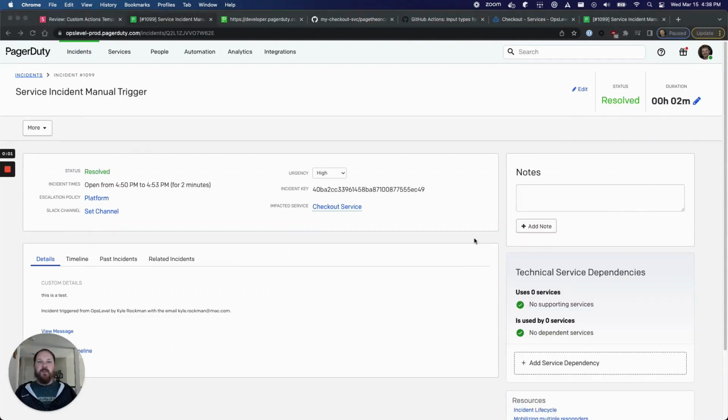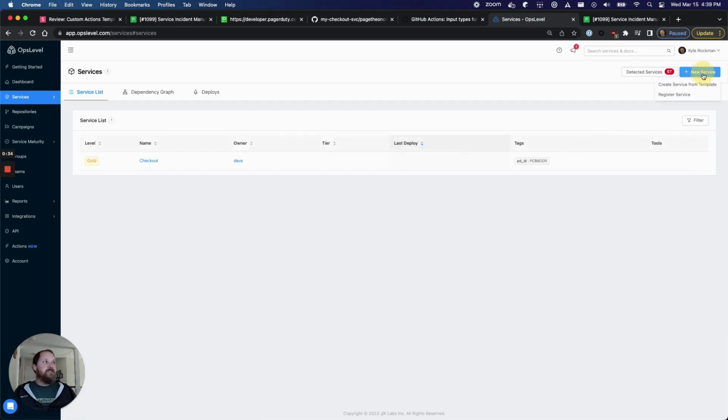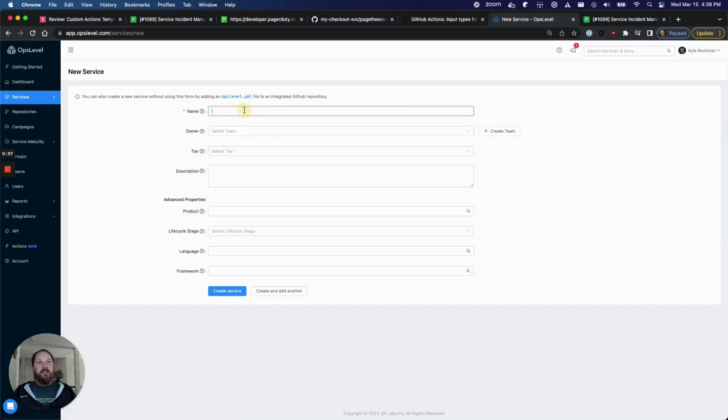So taking this one step further, I want to show you how this also allows for a convention over configuration aspect. So remember how we were talking about with the GitHub Actions flow, you'd have to make a reusable workflow and paste that into every repository, or copy and paste that around everywhere. Well, let's flip back over to OpsLevel and let's create a new service. Go into our services list, create a new service, and we'll just call this Kyle's test service or something like that. Give it some owner.